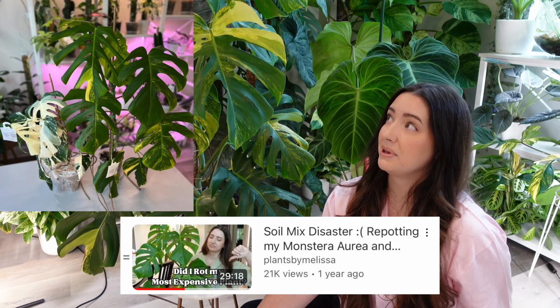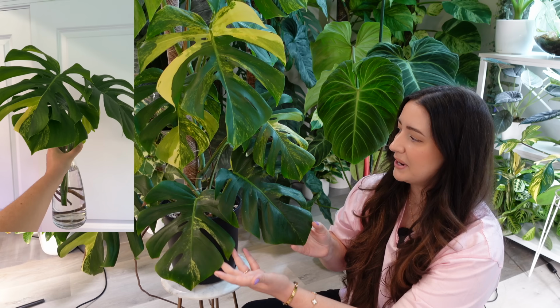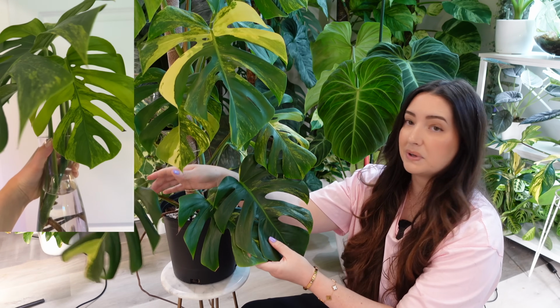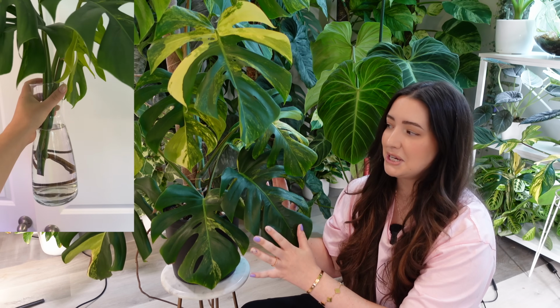I ended up chopping, I had a big, huge top section, which is this now bottom part. I had 4 leaves, this one, this one, this one over here, and this one that's hiding. That was my top section, and then every other cutting I chopped and I sold. Several of you guys that purchased her cuttings have reached out and said that your cuttings are growing and doing so well, and I'm so happy I could share her with other people.